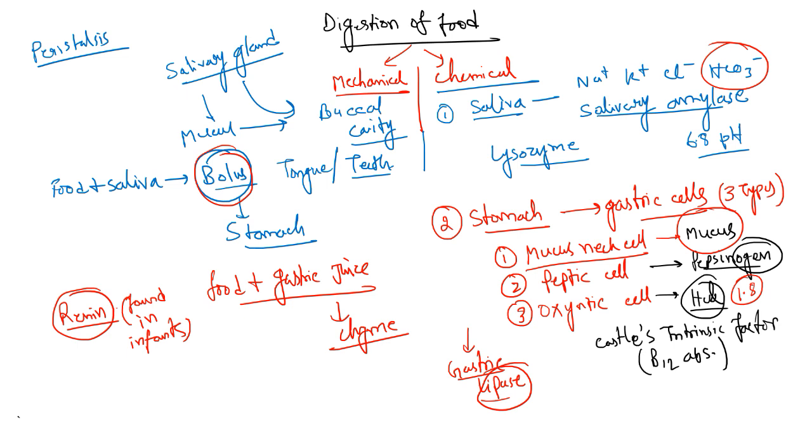Okay. So we have talked about the chemicals released in the mouth. We have talked about chemicals released in the stomach. Now the last thing, the chemicals released in the small intestine. So intestine, and the gland involved is pancreas. They have a very important role. In fact, most of the chemical digestion actually takes place in the small intestine. So this is a very, very important one. So let's highlight the pancreas.